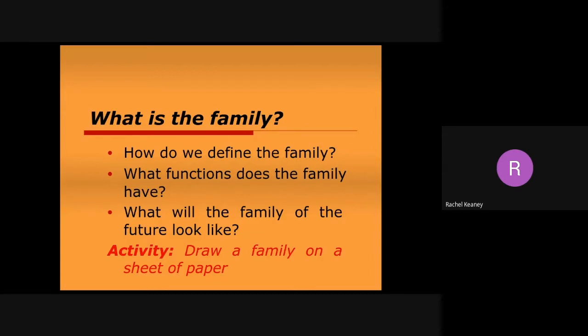Okay, so we've got grandparents again. If we think about the extended family, it actually exists in two forms. You can have a horizontally extended family, which would be aunties, uncles, and cousins. But you could also have a vertically extended family, which would be grandparents and grandchildren. Okay, so that's interesting. We've got a sort of nuclear family set up with mum, dad, and kids. We've also got some extended families as well. Now, did anybody include any friends in their family picture?